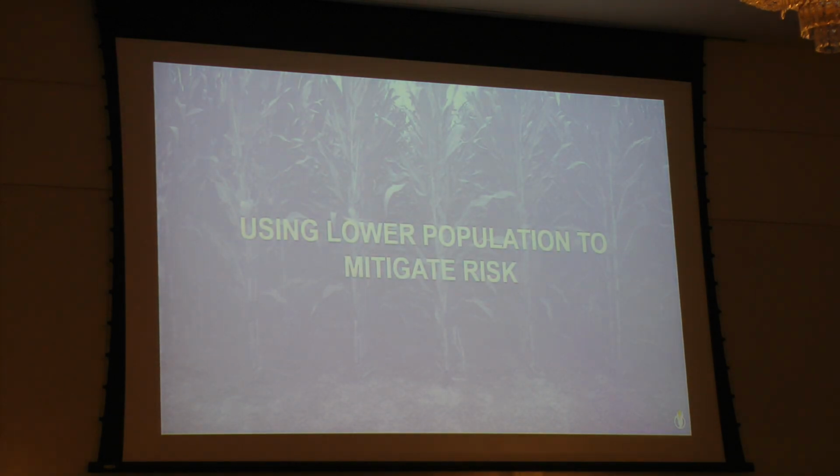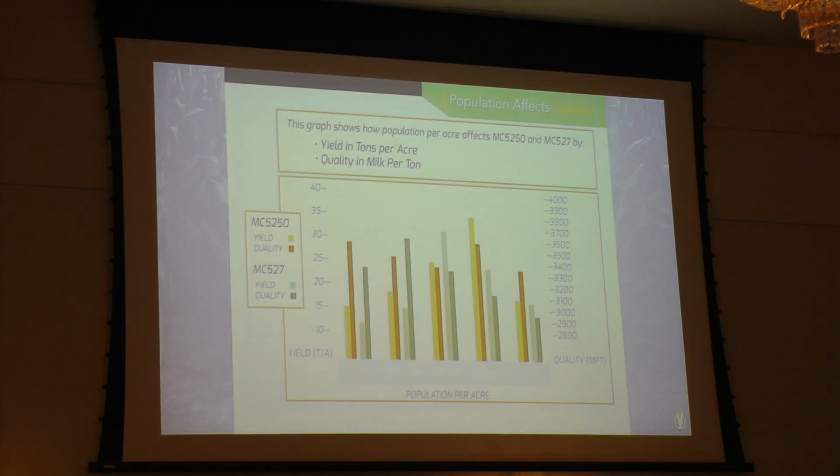I want to look at this really quickly. I want to look at planting population and how that affects quality.